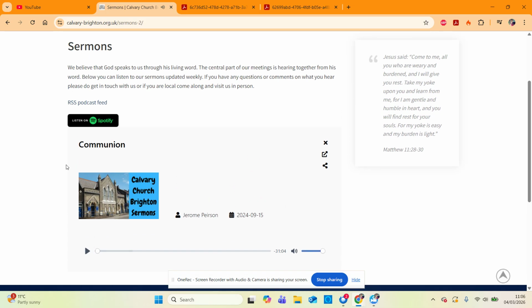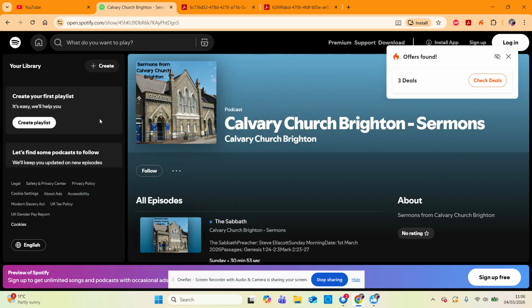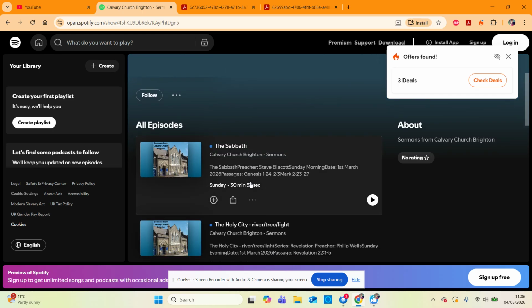The other thing you can do is if you use a podcast app to get audio, you can click on the RSS podcast feed and paste that into your podcast app. I don't actually know quite exactly how that works. Please ask if you want me to figure that out. But we have managed to find a way to get them on Spotify. I know quite a lot of us use Spotify nowadays, so you can click on Spotify and it should take you to that. Perhaps you want to do that on a phone via a phone app, or use the Spotify web player.